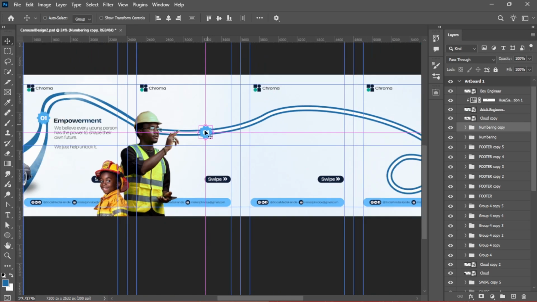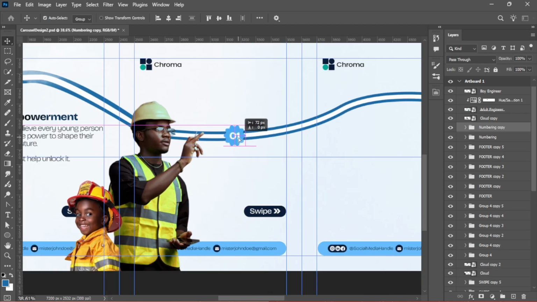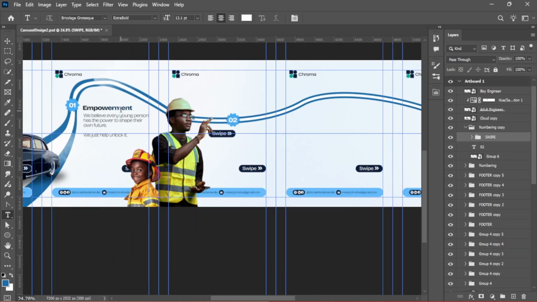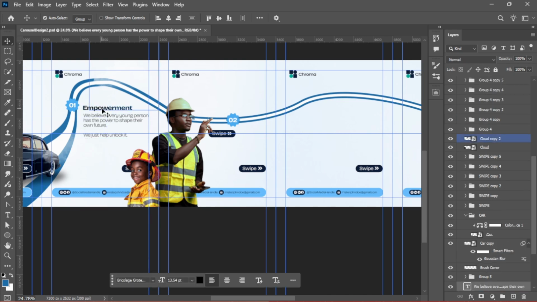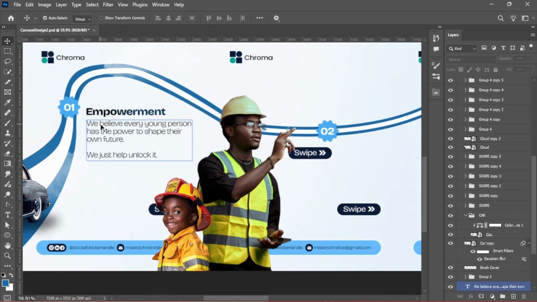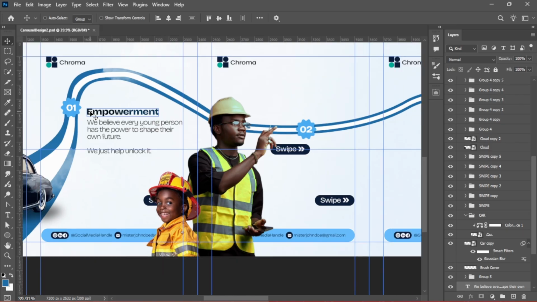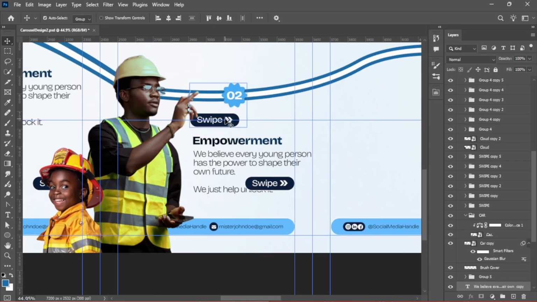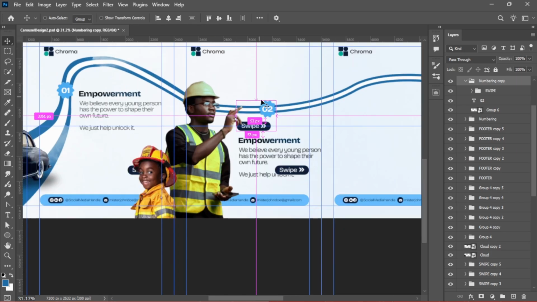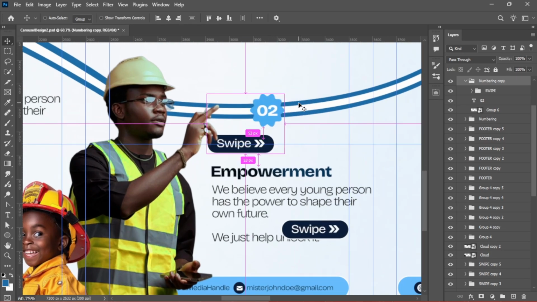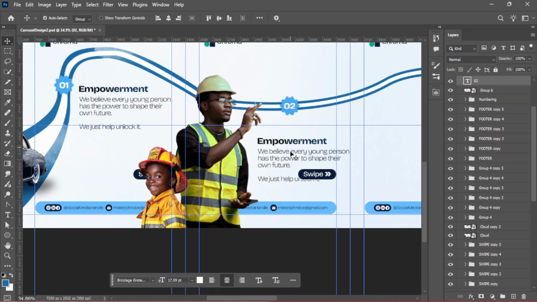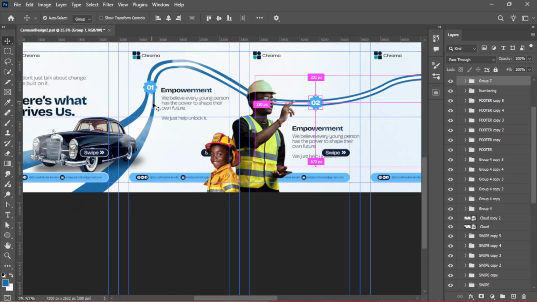So we have 02 opportunity, that's number 2. Right, now you see we won't be using a whole lot of time again. Every slide we design gets faster because we are just using elements from previous designs. So we'll duplicate this and bring it here. Why is swipe here? Swipe should not be here, should it? No, Ctrl Shift G. Yeah, swipe should not be here. Alright, okay, this is what I should have grouped.